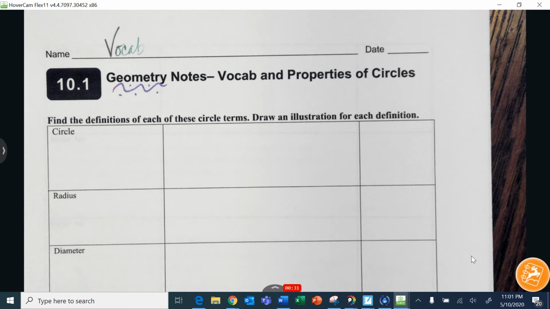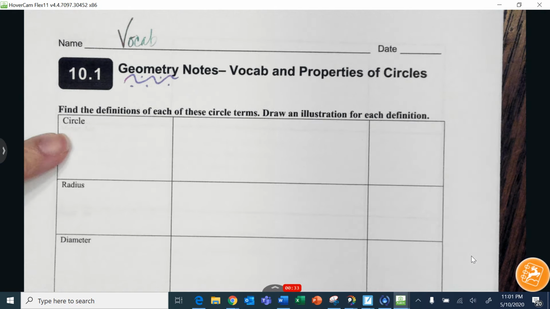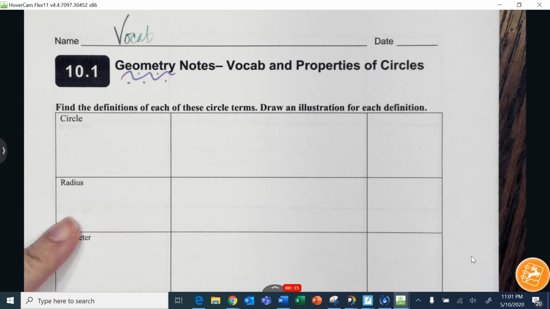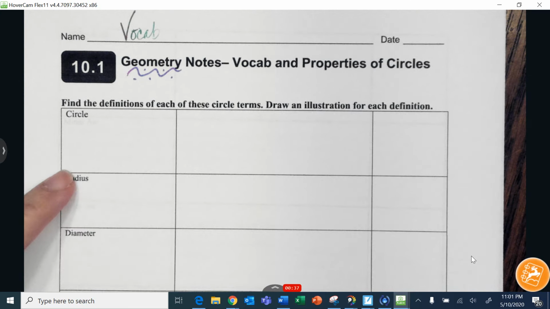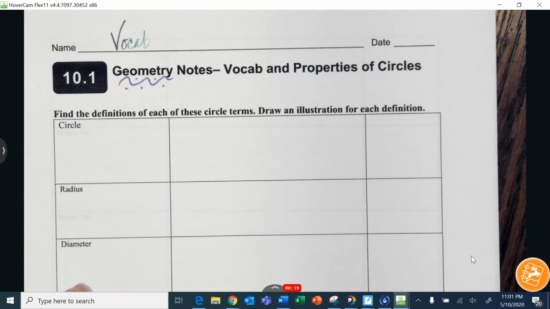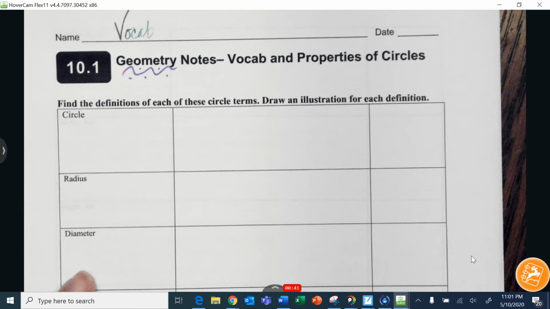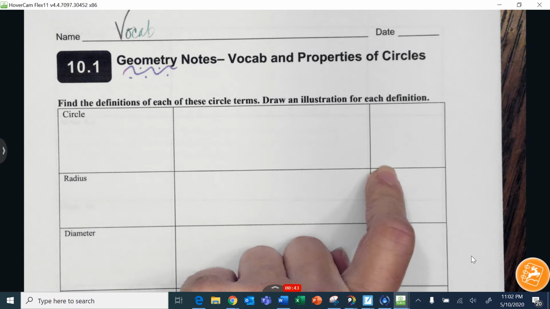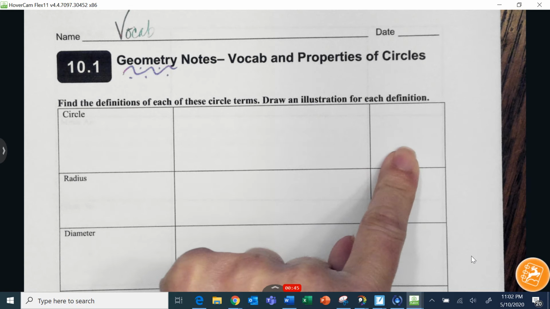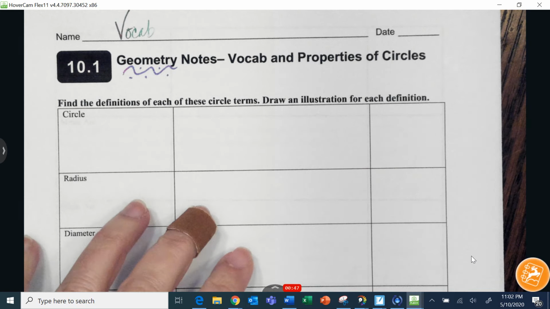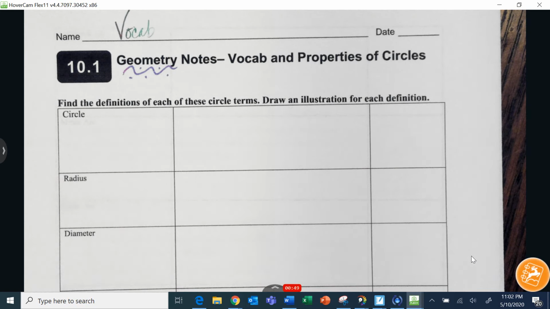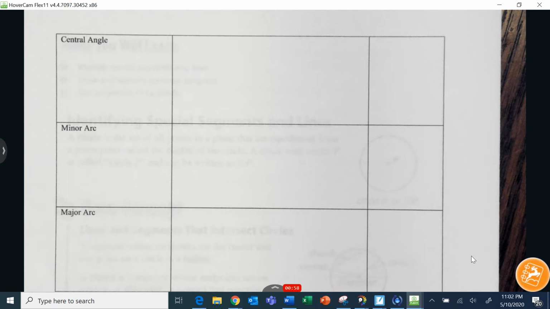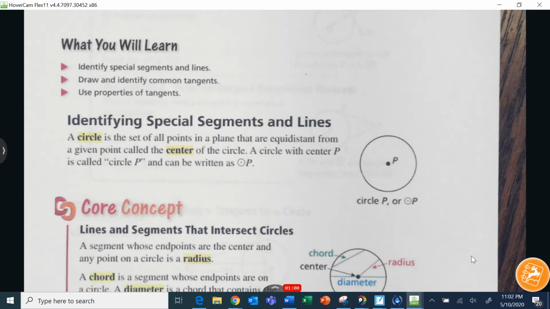It's mainly just vocabulary. If you have not filled out the vocabulary section first, that is the first thing that you need to do. Go find these in the online book or go look them up on the internet. Draw an illustration for each of these because I'm about to use these words during the notes, and you need to understand what they are because I'm not going to explain them as I go. I'm just going to show you the examples. There's 2 full pages of it because it's really for 3 sections in the book.